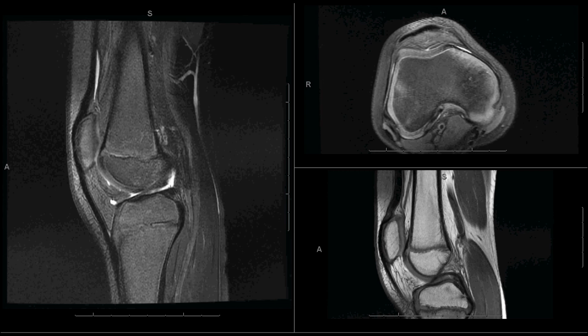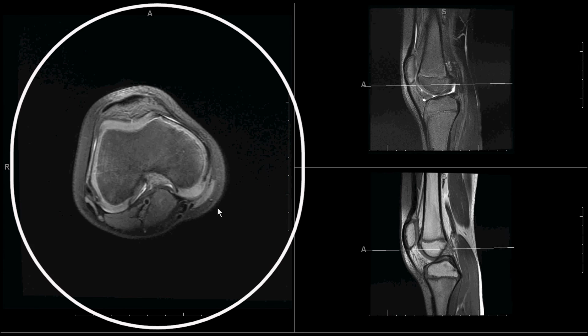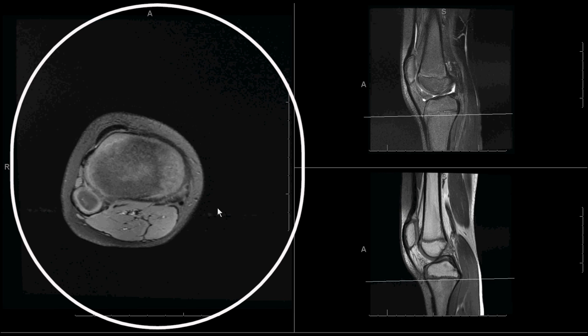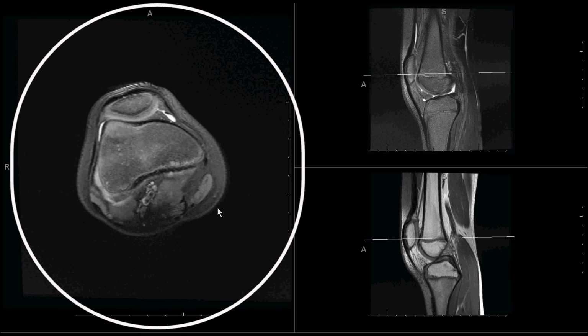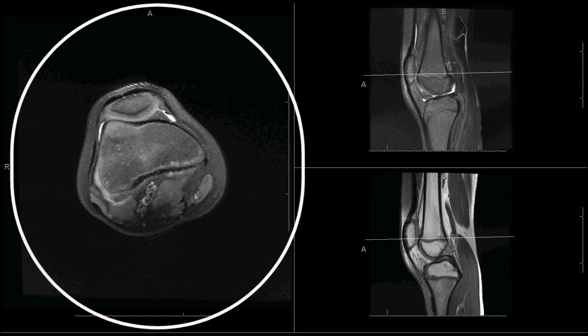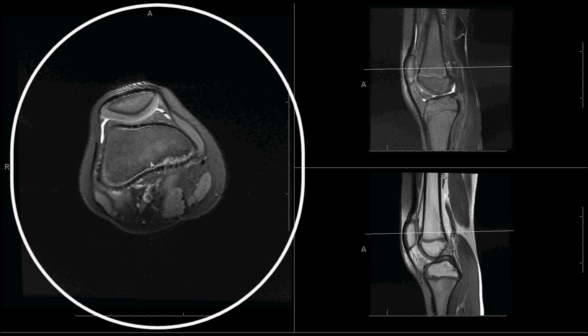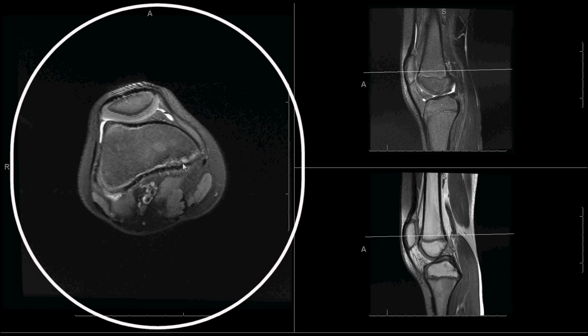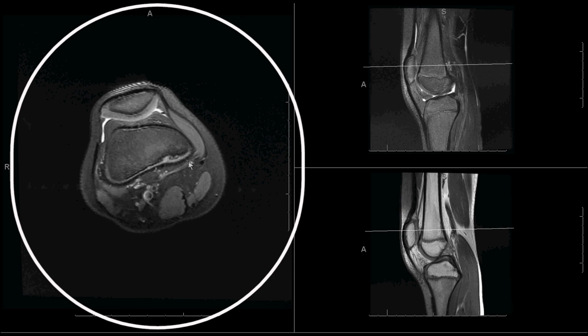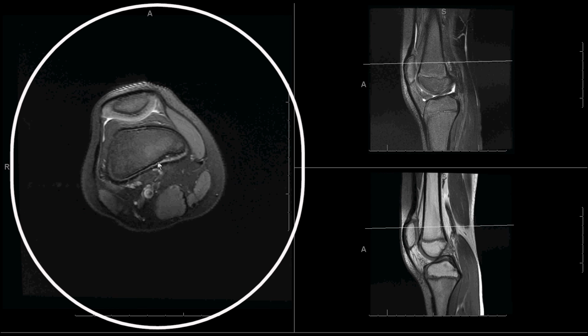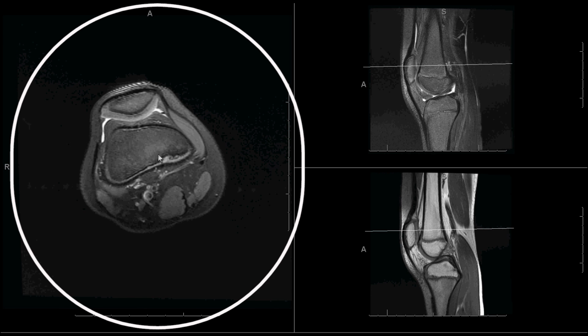I'll address one other feature on this study today, and that is the avulsive cortical irregularity. That is a small bony defect that happens at the posterior aspect of the knee along the medial joint space, and it's this little structure here. It's related somehow to the insertion of the medial head of the gastrocnemius muscle. It's an excavation of the bone with normal overlying cortex and normal inserting musculature without any surrounding edema. So an avulsive cortical irregularity, also known as a desmoid, is a normal variant.